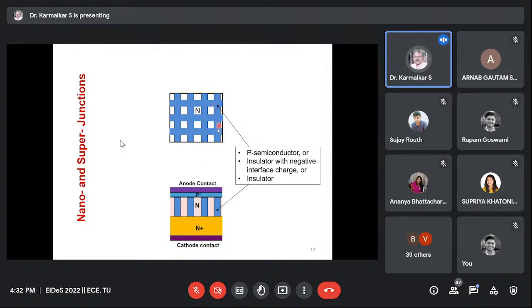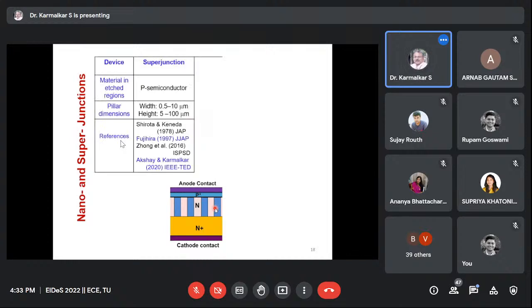That is why the top view is important. So what is happening is, you are ending up with N-type pillars like this in a matrix of either P-type region, all this is P-type region, or insulating region. That is how this structure will look like for nano and super.